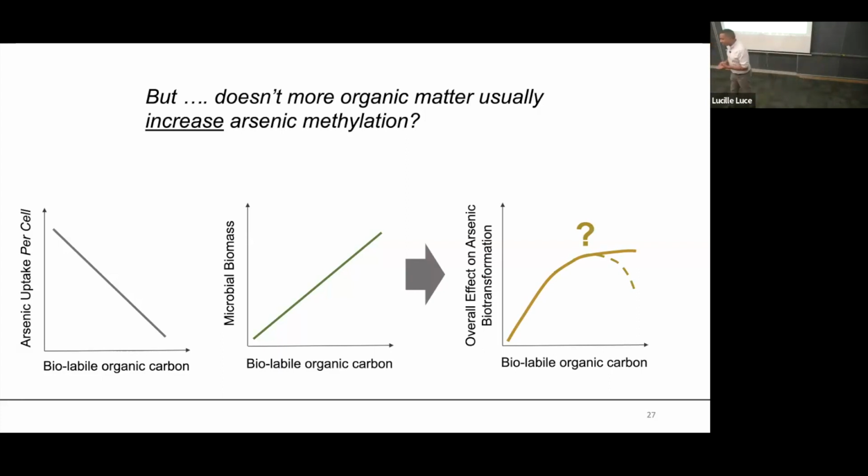Interestingly, when I was at the Goldschmidt conference, I saw a presentation where someone was presenting data exactly like this. They were looking at a chronosequence of paddy soils from China with redox gradients and DOC concentrations. Basically they saw that as DOM increased in the paddy soil pore water, there was an initial increase in arsenic methylation followed by a plateau, whereas traditional thinking would be that you would continue to see an increase due to stimulation of microbial growth. They had just gotten their paper rejected because this pattern was inconsistent with any prior knowledge, and they had no explanation. So we had a really nice conversation about that afterwards.